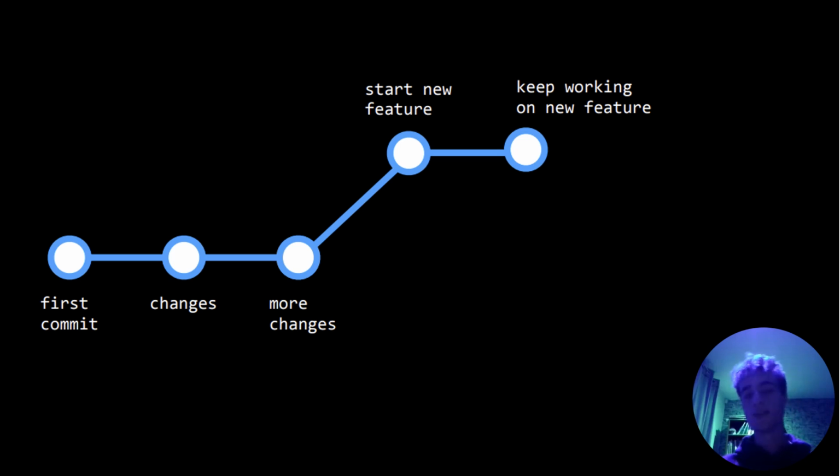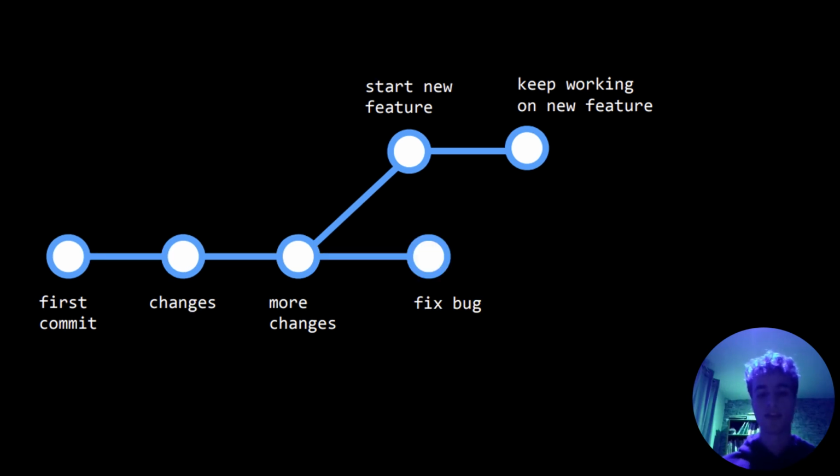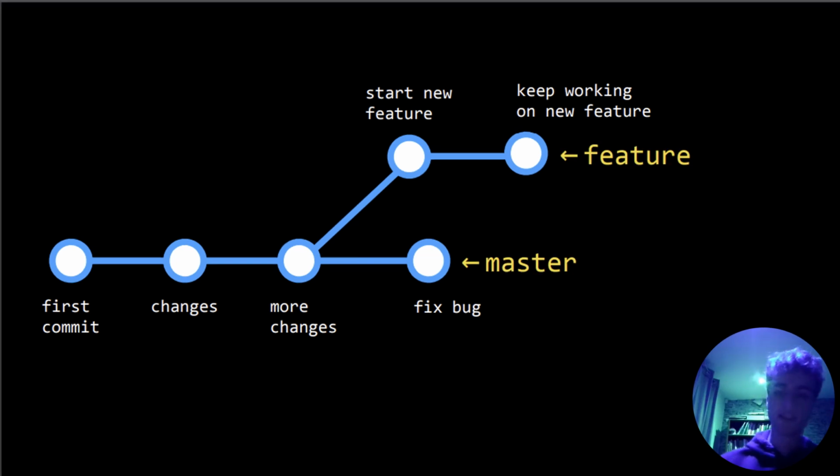So then at this point, if we realize, wait a second, there's a bug, we don't need to finish the current feature first to solve the bug. We can simply get the latest stable version of the code and we can just fix the bug. The latest stable version of the code is the version in the main branch, from before we started working on the new feature, and we're fixing the bug and adding that commit to the main branch. And so the way you can describe this is as a master and a feature branch.